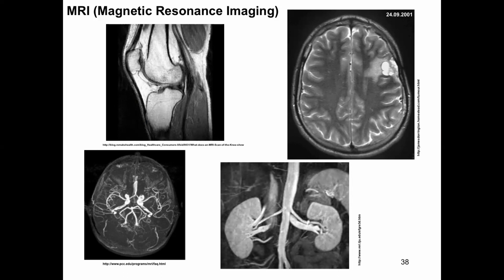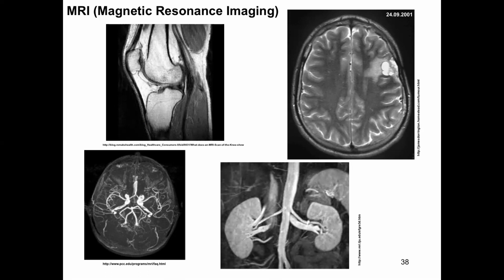Fantastic 3D imaging. It explains here in my notes how it works. You don't need to know that, but basically you're putting in a magnet and the protons align to the magnetic field, and then it's relaxed. When you turn off the magnetic field, the protons go back to their normal, which we call relaxing. And the time it takes for them to do that is different depending on what's around those protons.